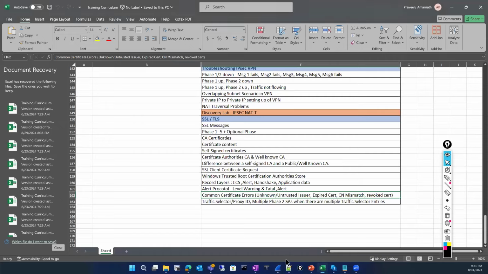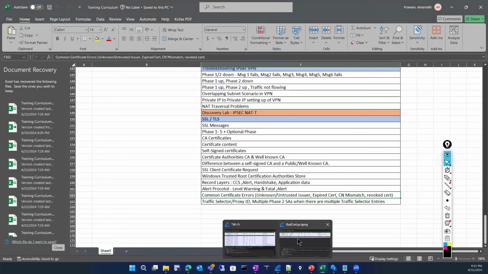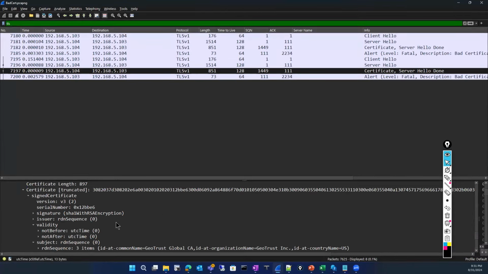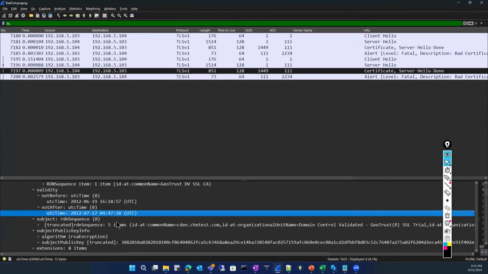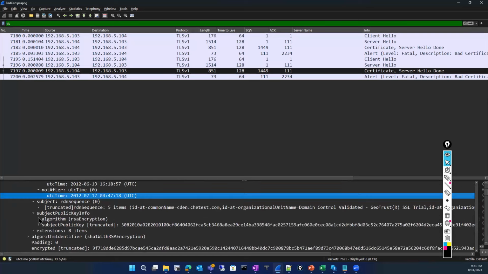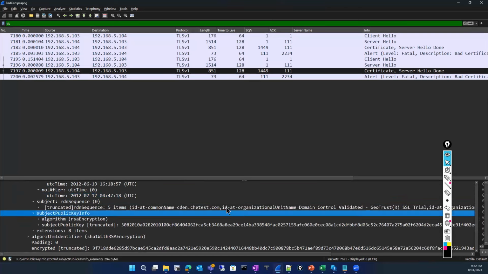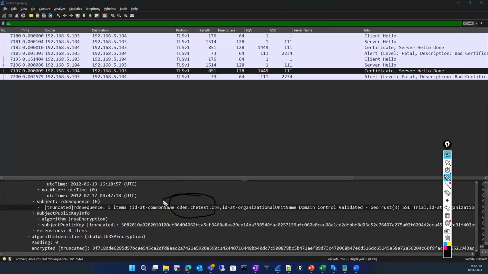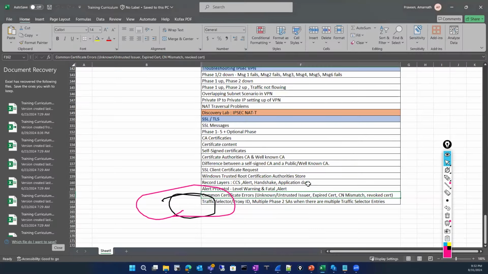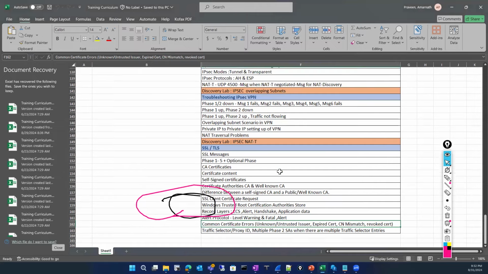If it is a common name mismatch, see, this is a common name, right? So this is a common name ID. I'll take a different color. Chess.com. If you see the common name mismatch, then the certificate is signed with a different common name. If it is a revoked cert, you will get the warning. Everything you will see as a fatal warning.